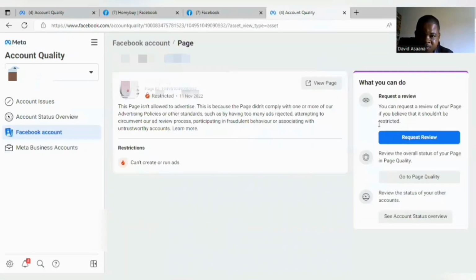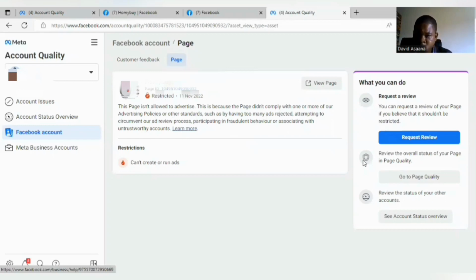When I click on the page, they will say this page isn't allowed to advertise. This is because the page didn't comply with one or more of our advertising policies, such as by having many ads rejected, attempting to circumvent our ad review process, participating in fraudulent behavior, or associating with untrustworthy accounts.